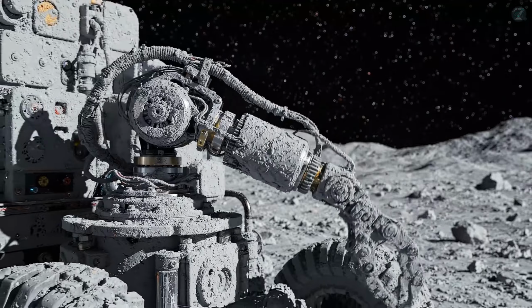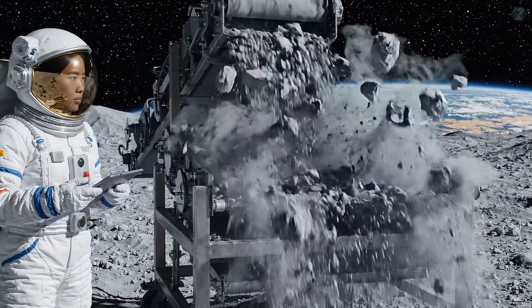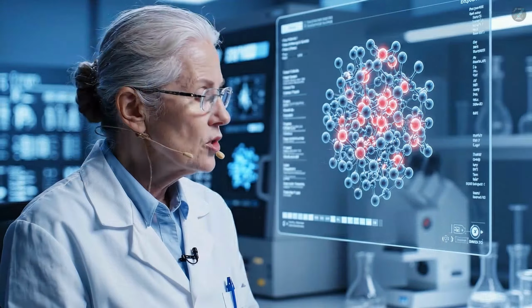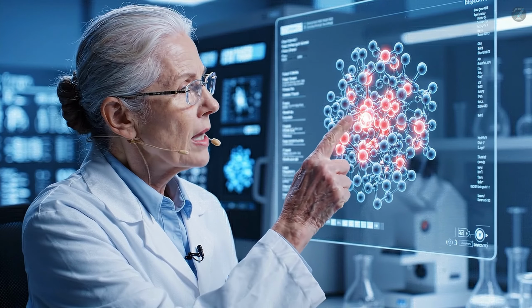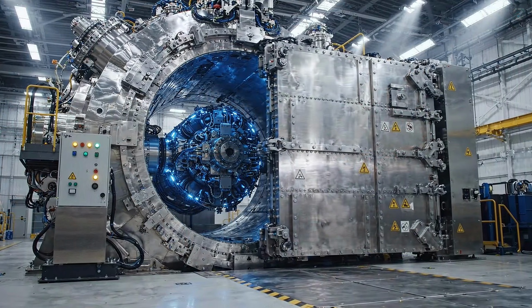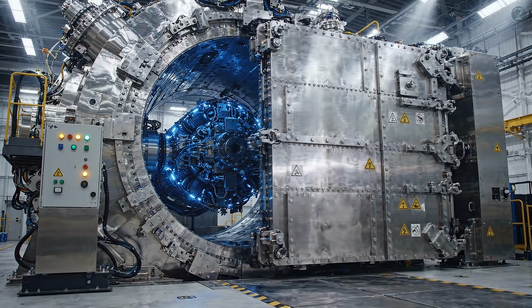Traditional sieving methods used on Earth simply do not work in this environment. Engineers have watched helplessly as robots fail. The dust acts as both a glue and a sandpaper, destroying precision components in a matter of days. In the moon's weak gravity, materials don't settle as they do on Earth. Standard weight-based sorting is useless when particles float and stick unpredictably.